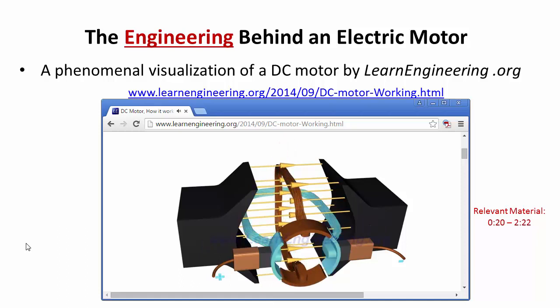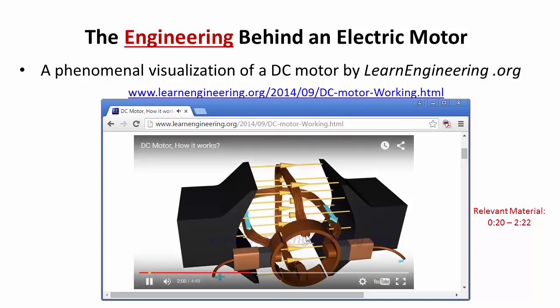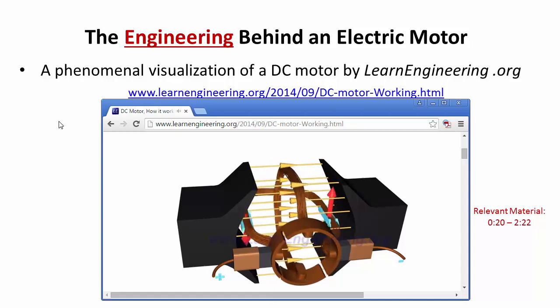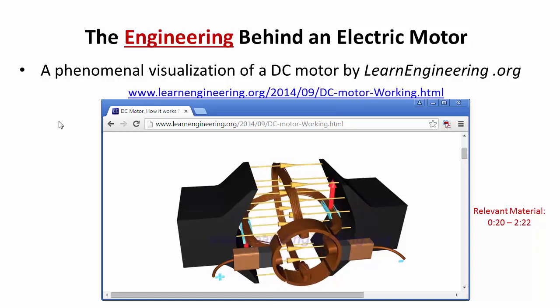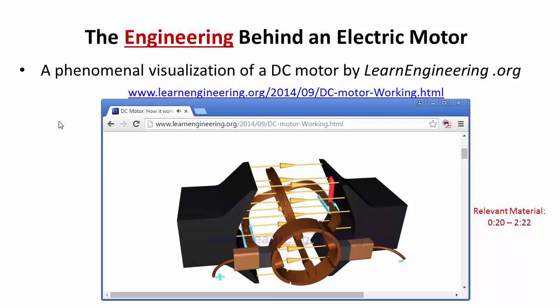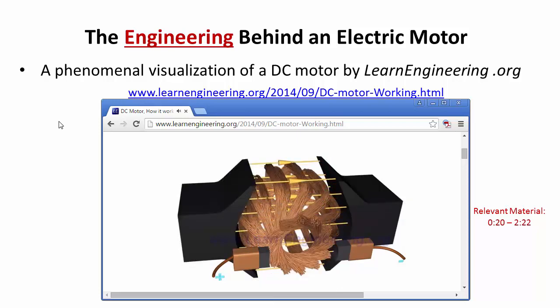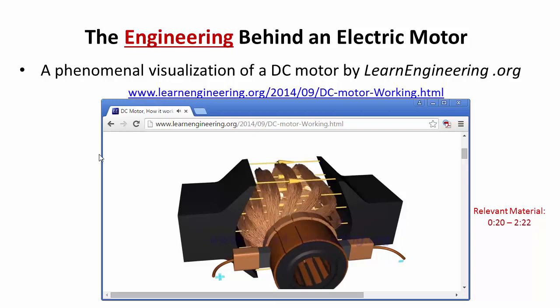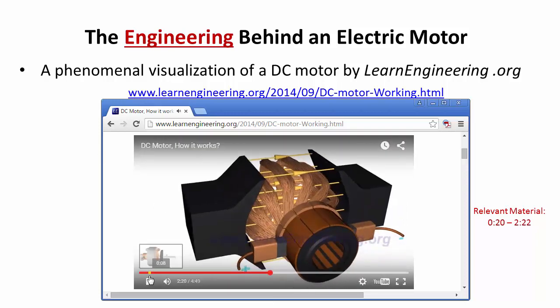So one of the ways you can get around that is go ahead and put another coil of wires in the rotor or on the armature, and that does require that you have now additional commutator rings. But the way that this will work is that you're either going to have one coil of wires or the other coil of wires energized, or current flowing through it. But what you can do is add more and more of these until you get a very consistent rotation around the rotor.